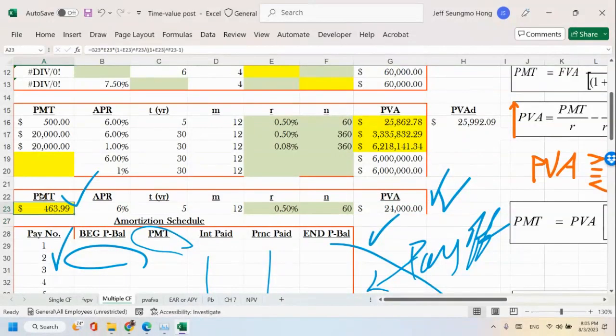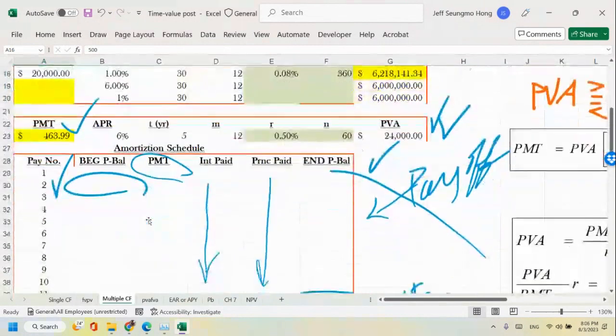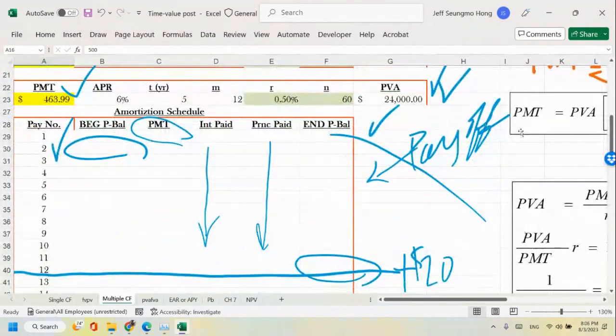And this already tells you that you've been overpaying, right? If this is what you've been paying, you've been overpaying clearly, by about $36 every month. Okay. So now let's build the amortization schedule. Let me erase all of these because I made a lot of marks.